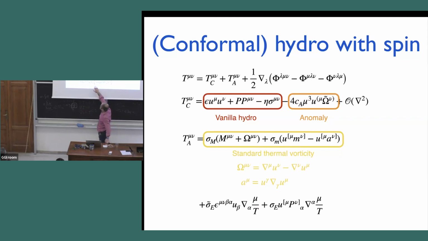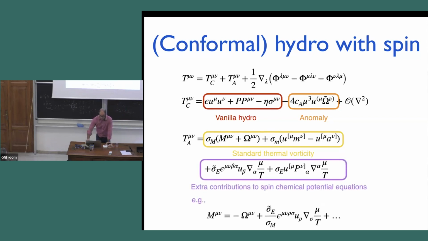These are one derivative terms. They're the same order as that term over there. We can't get rid of them by using a field redefinition. You see this is an epsilon tensor contracted with this derivative, and here we have the same type of thing, but without an epsilon tensor. This is going to modify the leading order relation between spin chemical potential and thermal vorticity. The extra contribution is going to look like this. Of course, if this is small, or if sigma tilde E is 0, it's not going to contribute.